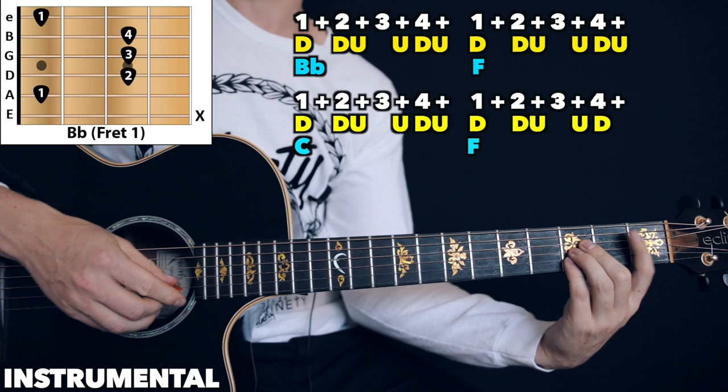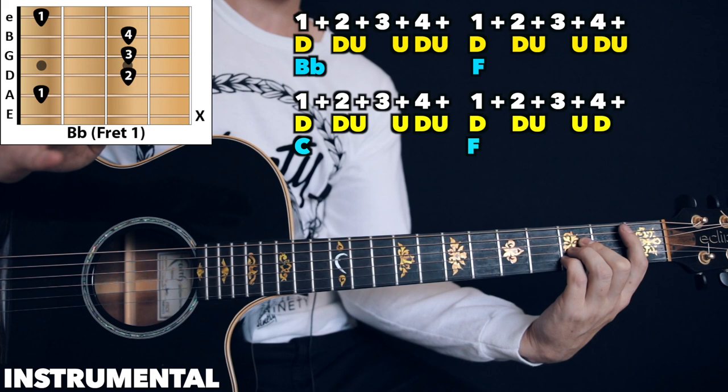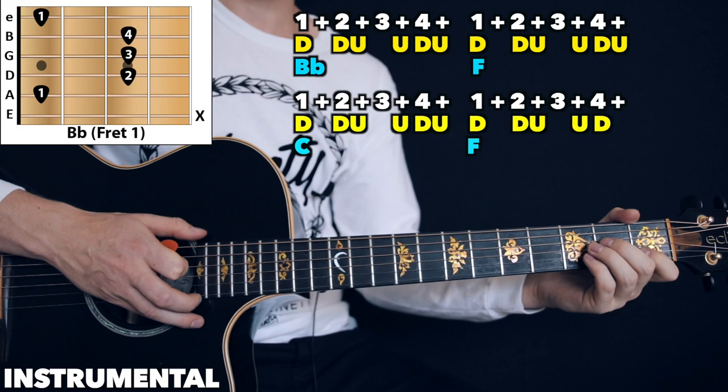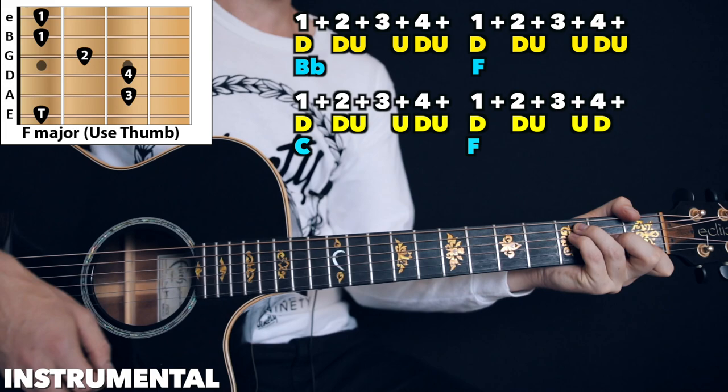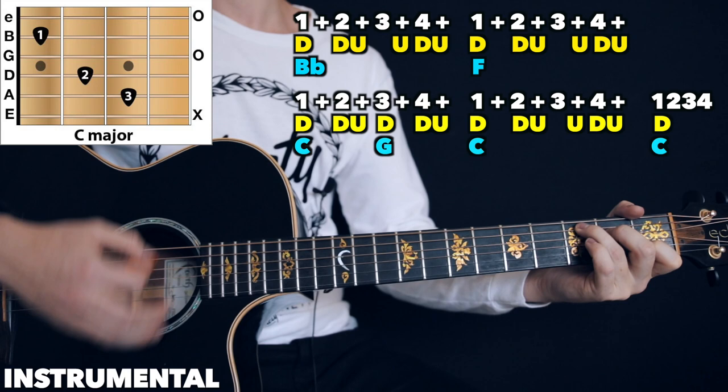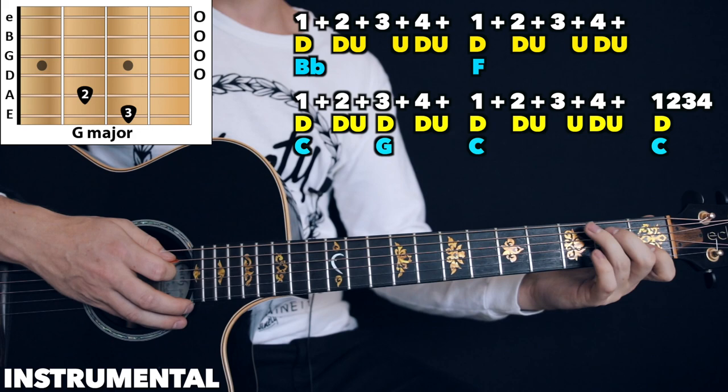Now don't worry, you don't have to play B flat that much, it's just this middle part of the song, it comes in, okay, and to make it easier, just shorten the rhythm, you just do down, down, up, up, down, right? So we have B flat, F, C, F, let me do it again, B flat, then C, G, C, C. Okay, so that last part, C, G, C, instead of going to this G shape, I just move the top part up.